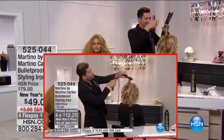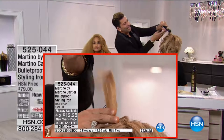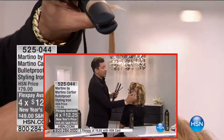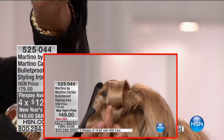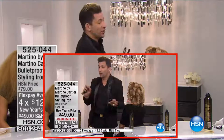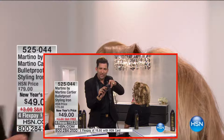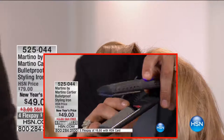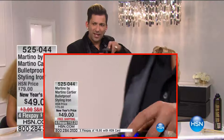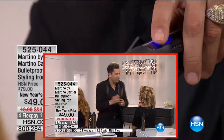Take a look at this. All you do is place the iron in the hair, close it, and pull it. That's all you have to do, and instantly you get that curl with that amazing shine. Take a look at that. Nice and close. Look at the light right above my finger. There we go. Look at that light reflecting right there. That's because within this titanium iron, 100% solid titanium plate. Can we see that red light? There you go. That red light right there, that is a generator that puts out far infrared heat and negative ions. So what does that mean? That means we're sealing the cuticle, which helps get rid of frizz, helps reduce breakage, and make that hair look more youthful and vibrant.